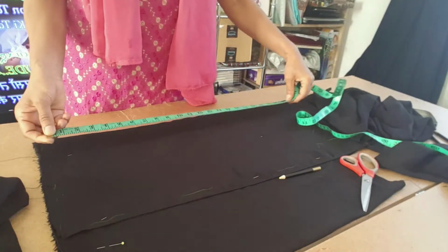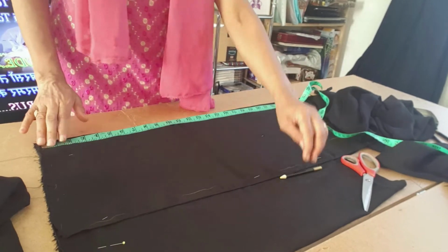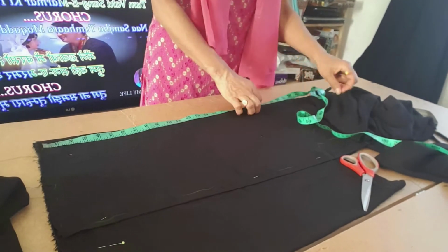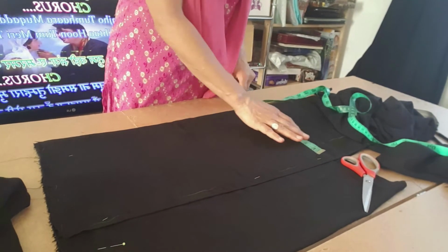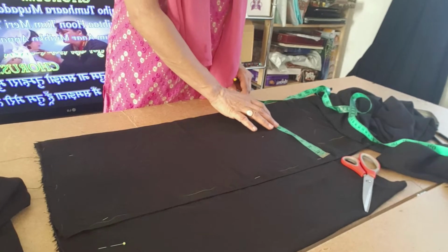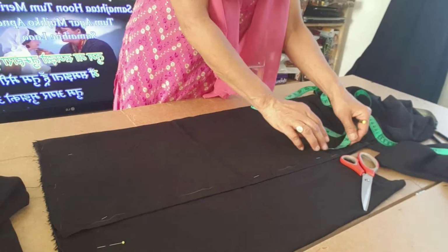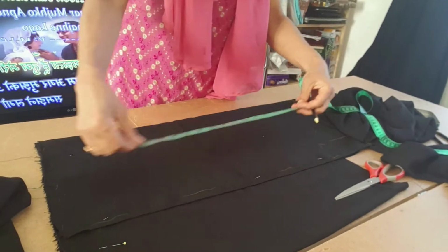Okay. I forgot to show you how to cut the sleeves. Sorry about that. So the long sleeves are 25 cut, 23 and a half will be ready. Wider 10, because this is large, or you can keep 11 or 10 and a half. What I'll do, I'll just keep 11 just in case. Should be fine because this is large size. Okay, and then we're going to do that 5 inch from there.